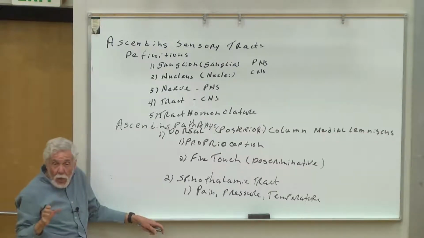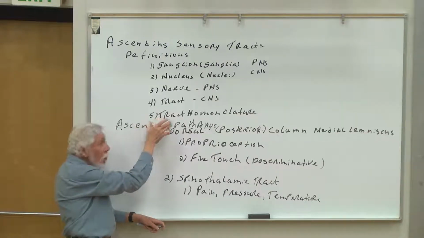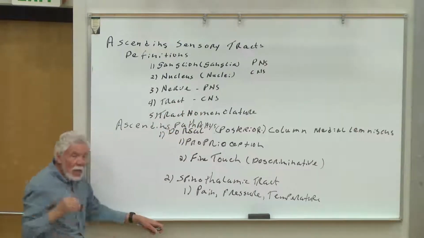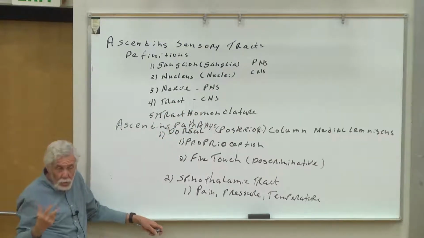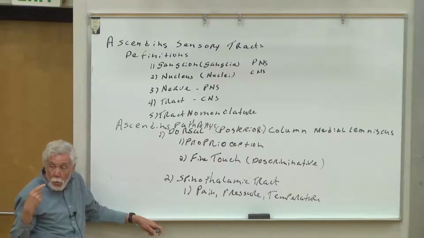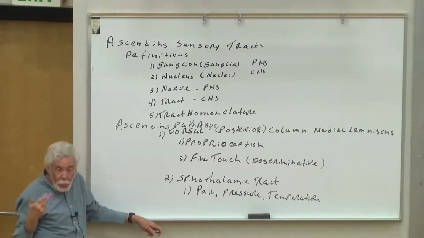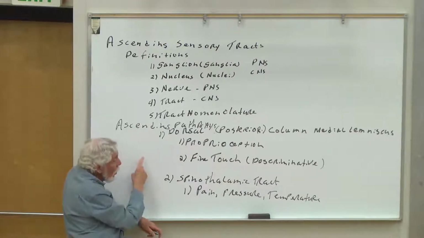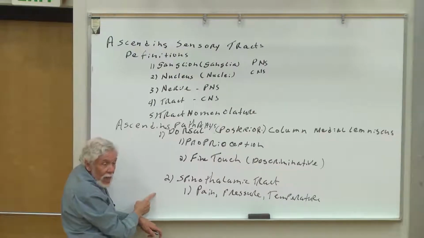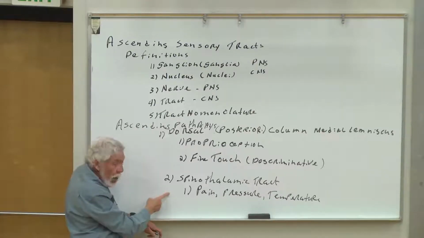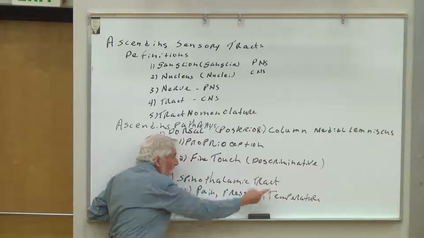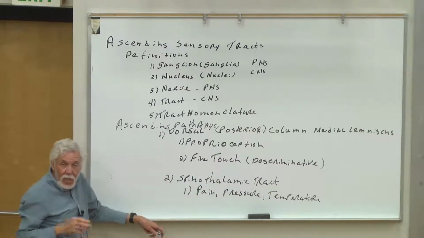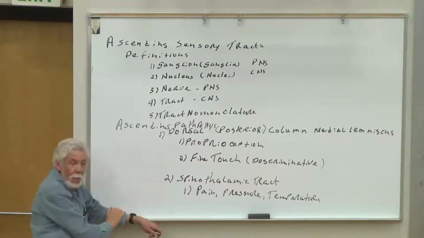I'll emphasize it when we get to it, but one of the ideas you'll need to hold on to is that the nomenclature has two syllables. The first syllable is where the neuronal cell body or input region is, and the second syllable is where the output region is. So if you have a neuron, and we're going to talk about it here in a moment, which is spinothalamic, that tells you the cell body or input region is in the spinal cord, and its output region is in the thalamus. This is true for any manner of these different pathways.